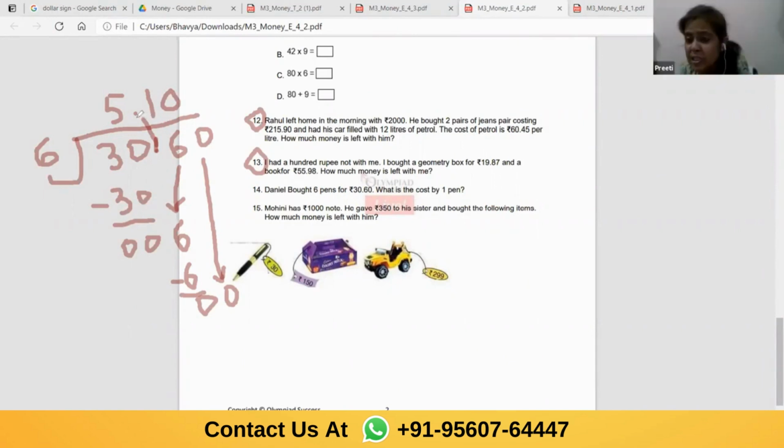Yeah. Please make sure that you shift the dot which is separating rupee and paise in the quotient. Do not bring the paise down straight away. First shift the dot to the quotient. Then bring the 6. Then bring your paise down. In this way, there will be no mistake.